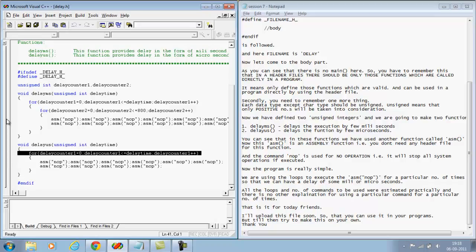That is, it was seen practically how many times you need to execute a particular loop and a particular function so that you can get a delay of a few microseconds or a few milliseconds. So this is the delay file which we'll be using in our further programs, like to make the LEDs flicker or to make the LEDs move with music. We'll be using the delay function for the buzzer music and all.